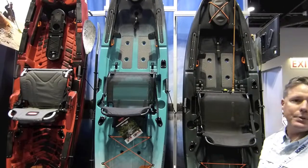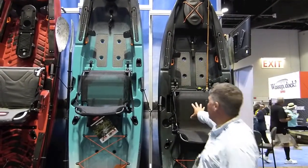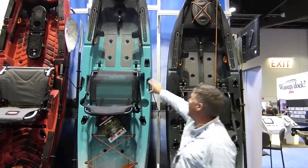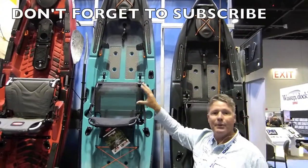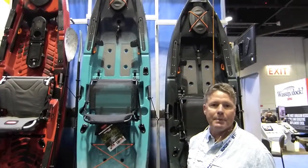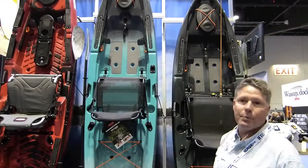What we wanted to do, though, is we still wanted to focus in on comfort being a big thing. So we utilize the Ultimate Air Seat, a new seat that we're offering. We are putting foot pads in the boat as well. I love these foot pads for comfort when you're standing, but they're even better at sound dampening. The other day we were striper fishing — we dropped some pliers in the boat, they landed on there, no vibration coming off them, so pretty cool.